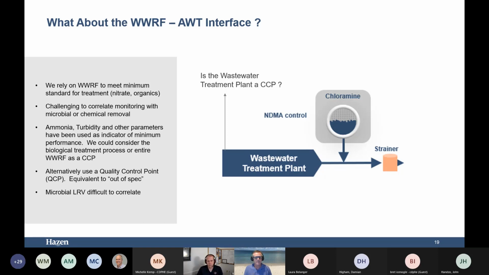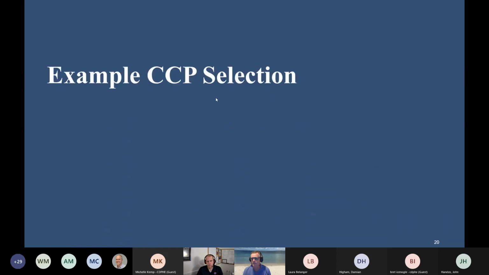Monitoring of those downstream works very similarly to the way that you would operate a critical control point monitor. You may have alarms, you will still have control actions, but you may just not rely on it as a critical control point for counting your microbial removal or for counting your chemical removal. It's a bit of a subtlety.